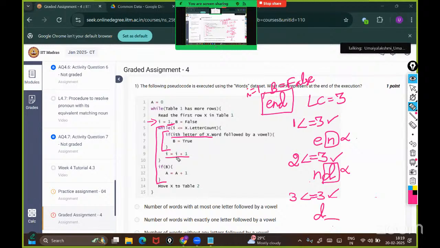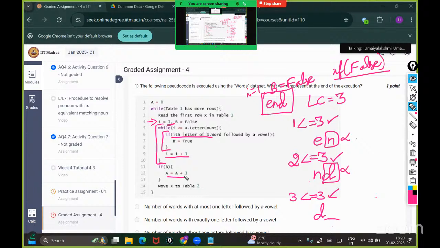So the loop stops. Once the loop stops, what has to be done? I have to check whether the B value is true or not. Did we toggle the B value anywhere here? No. So what is the B value? Still false. So we check the if for false. The condition in the if is false, so the if block will not work. So A will not be incremented. Whatever the A value is so far, that remains the same.